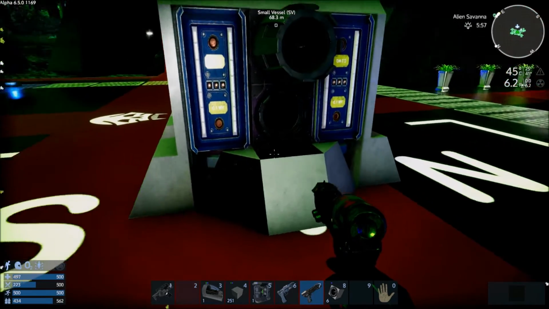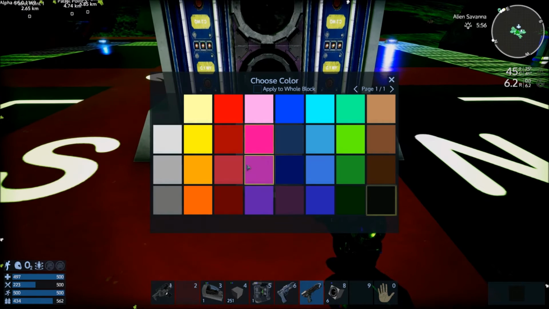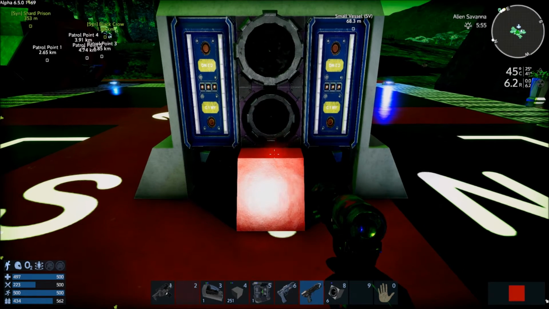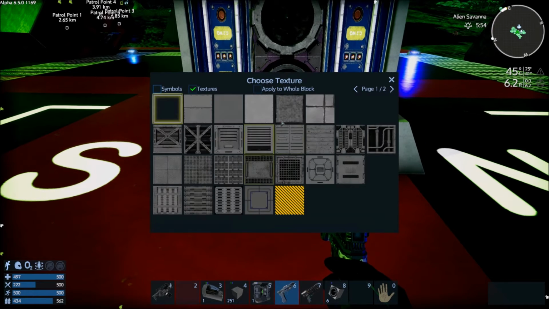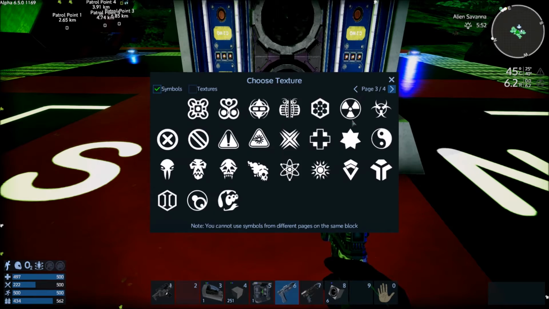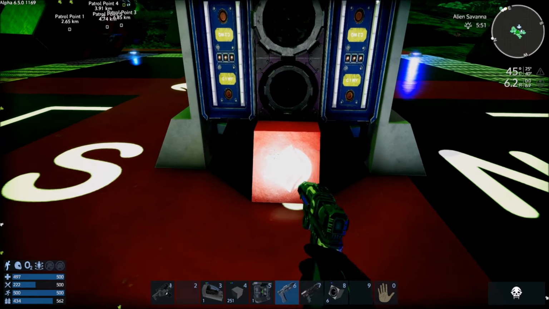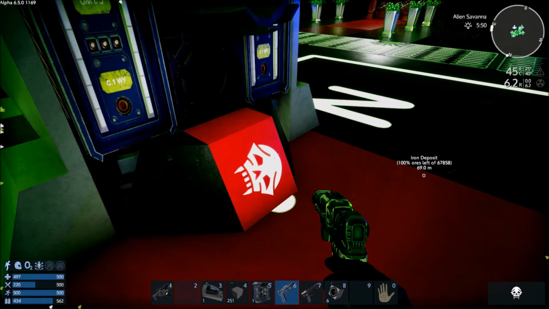Black. This red. Put the Syndicate face right there. So there'll be no confusing this with anything, other than the fact that I'm Chief Rocky and everything I build is super small. Am I really reloading the texture gun?